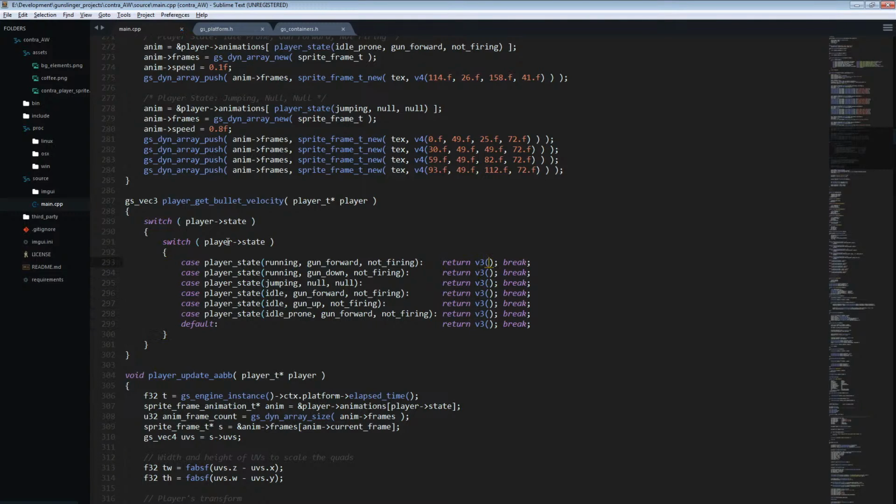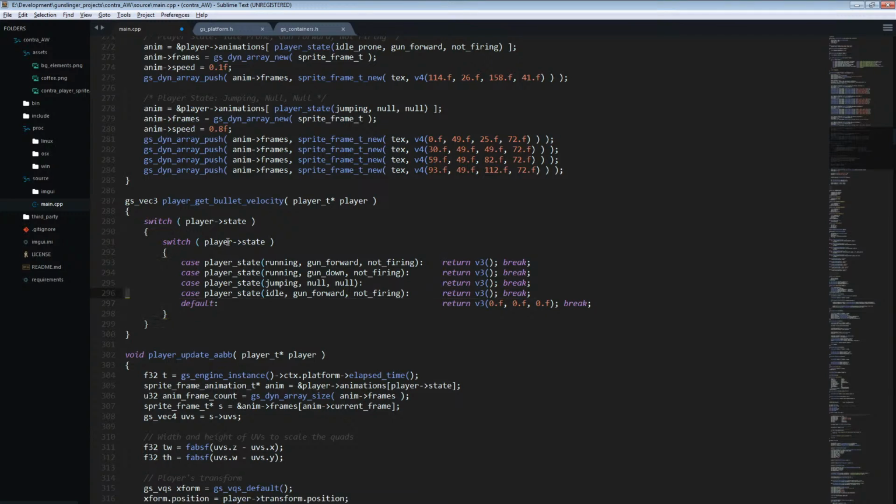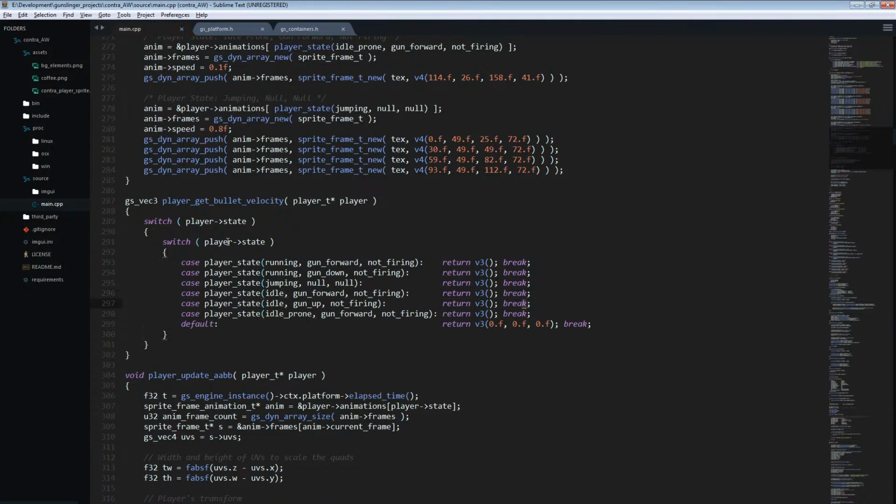Okay, so if we are running, our gun is forward, we're not firing. Let's see. For not firing, I don't care. Actually, okay. For now, we'll just do this. Running, gun forward, then it's going to be 1, 0, 0.